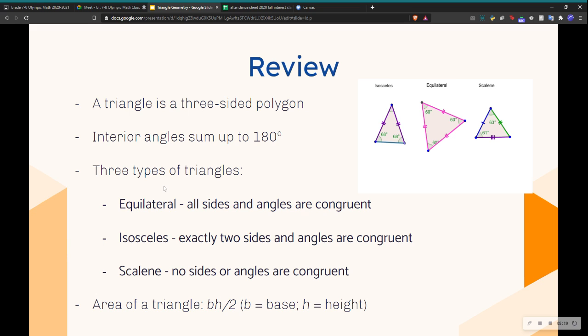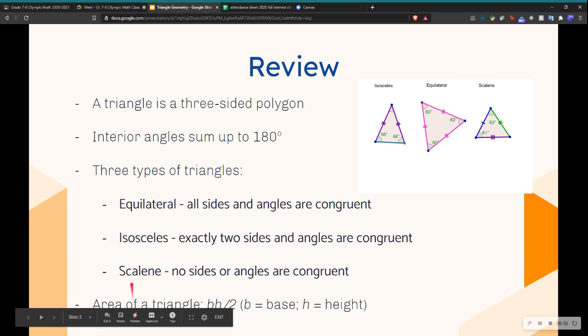So one type is an equilateral triangle. If you look at the diagram, this middle one right here, all sides and angles are congruent, or equal to each other. If you look at all the angles, they're all 60 degrees. You just do 180 divided by 3, and that'll give you all of the angles for the equilateral triangle. And then the side lengths also have to be equal. And they can vary, unlike the angles. The angles have to stay 60 degrees. Now we have a second type of triangle. We have an isosceles triangle.